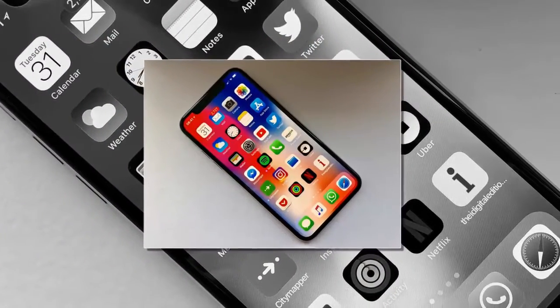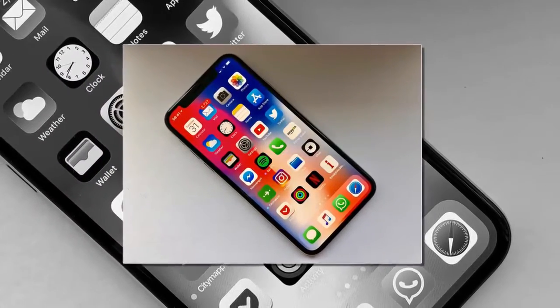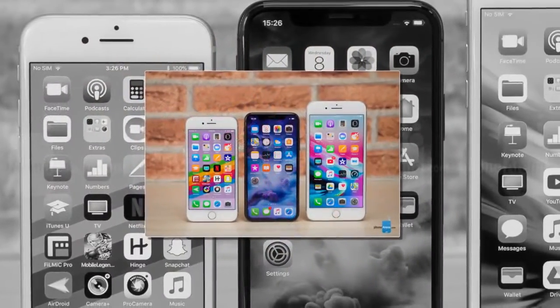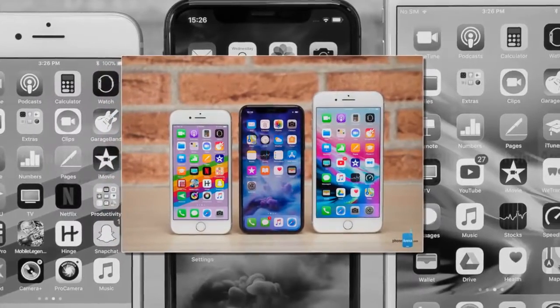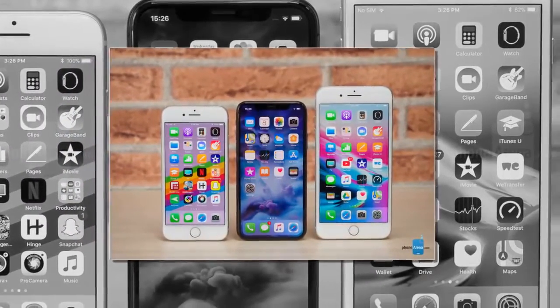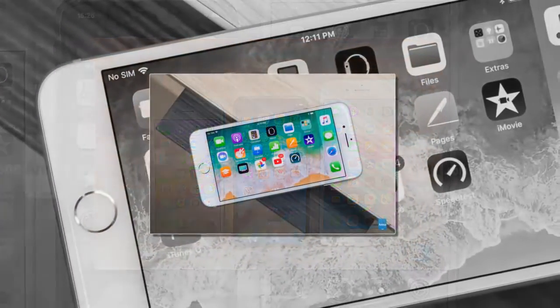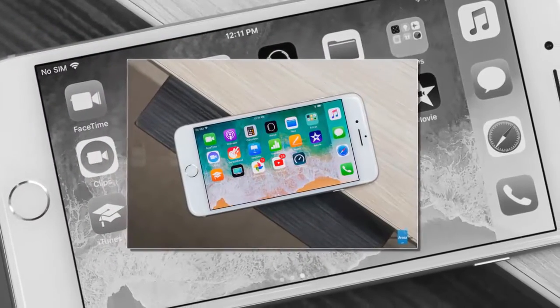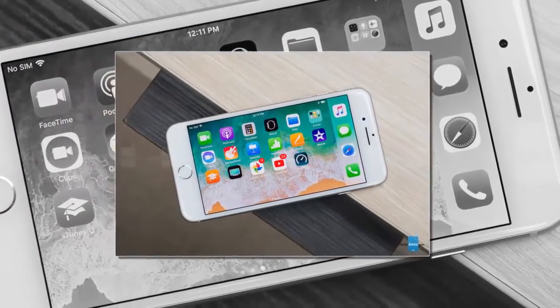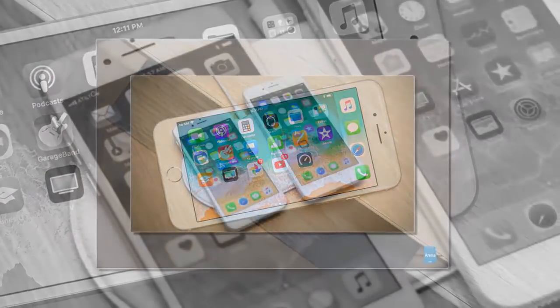If it wasn't for that, it would be impossible to tell this and the 7 Plus apart. That said, maybe this is more of a statement about the state of the industry. Apple has never changed things for the sake of it. And with the 8 Plus, it feels like Apple's saying there's nothing truly fundamental out there to move to. Except, we also have the iPhone 10, which does move the dial dramatically. Plug in reams of new technology and alter the way we think about the iPhone. So one can only surmise that this is the default iPhone. The one that the people not willing to spend exorbitant sums of money on a handset will look to.